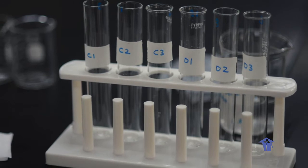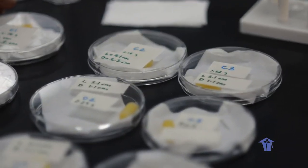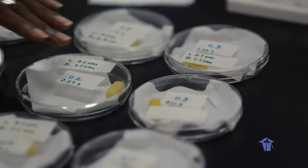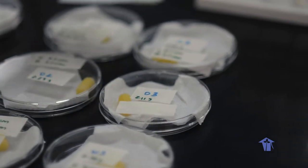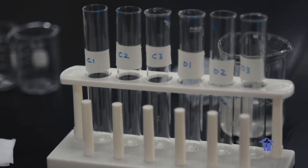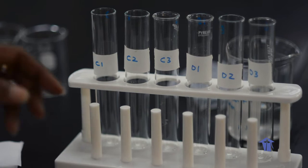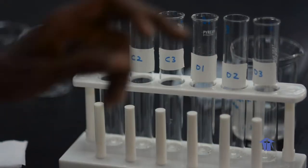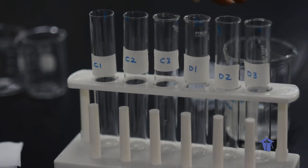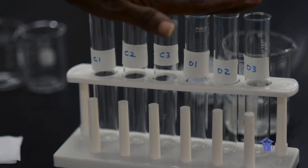The next set, we are using a dilute solution of salt, and we are going to place our potatoes. Again, we have them all laid out here in the petri dishes. We are placing them into the same volume of solution. So again, we are using 10 mils of solution that we are going to pour into each of these boiling tubes that are labeled D1, D2, and D3. So these would be the setup for the dilute salt solution.